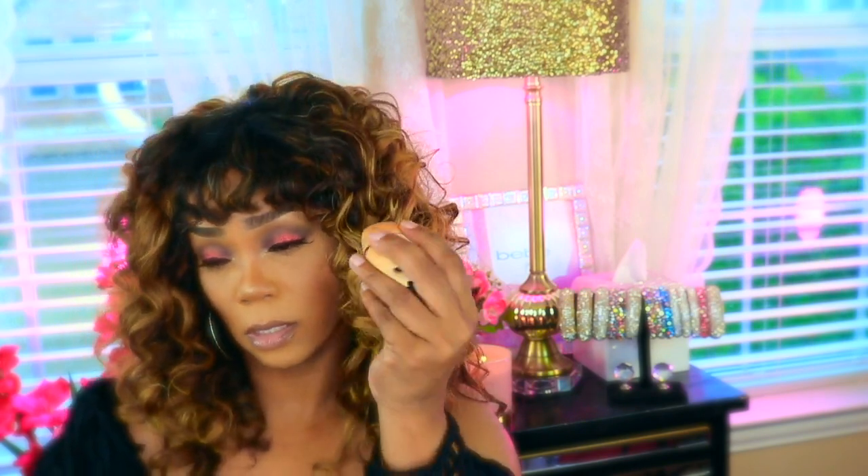I wanted to show you guys this — you can pick this up at TJ Maxx. It's a beauty blender holder, y'all, it's only $5.99. You cannot beat this. It holds your beauty blender so you can put it in there when it's dirty or when you're doing your makeup so it can air dry. It's perfect for a beauty blender, and they have a larger size too for the bigger body blender sponge. This is by Sonia Kashuk — I love it. I bought mine at Target for $5.99. They also have two in a bag for $9.99. It's just as soft as a beauty blender. I like both, but if I don't have my beauty blender — which is $20 versus $5 — which one are you gonna choose? I would choose that one.